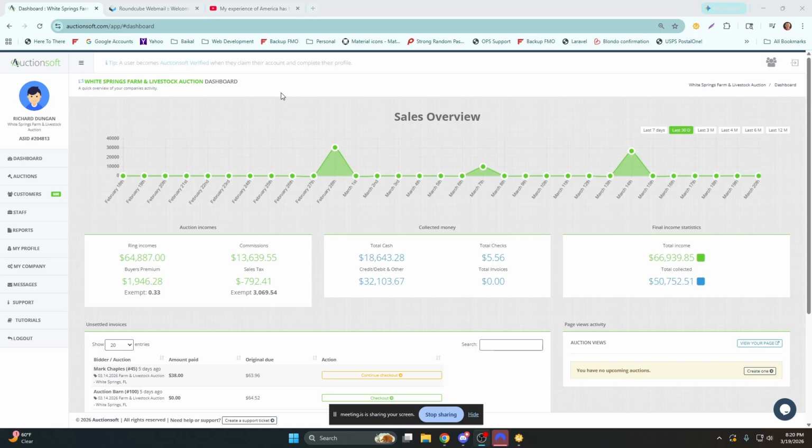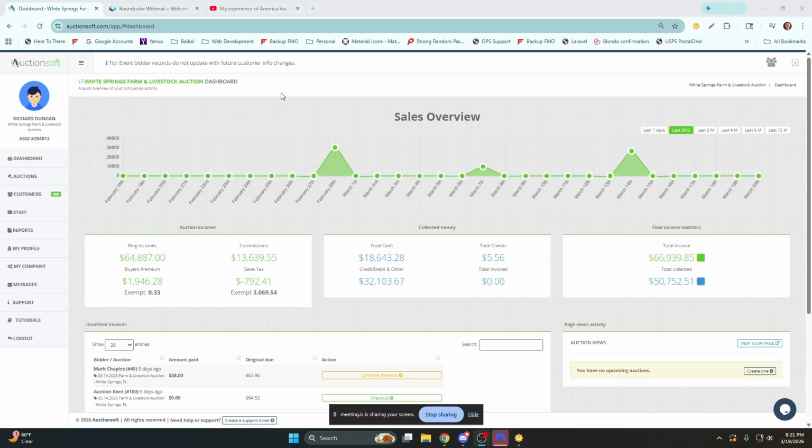Then we started thinking maybe we can just do it on AuctionSoft. My questions are: what if somebody is not a registered bidder and wants to become one? How does that work? And how about taking payments, if somebody wants to pay cash or by credit card? We don't do Stripe. We have Square. It just kind of started domino affecting my questions.